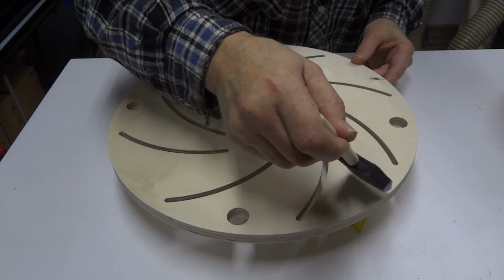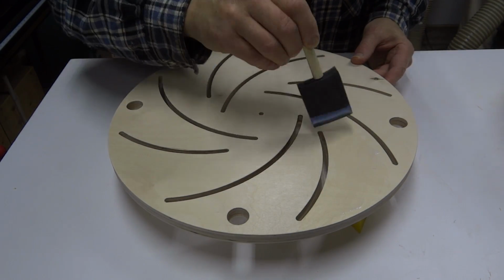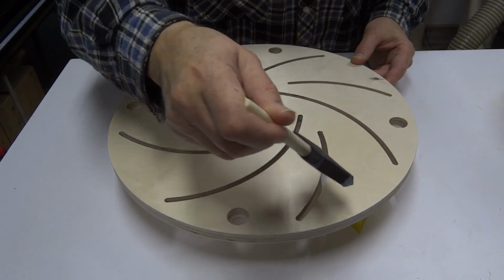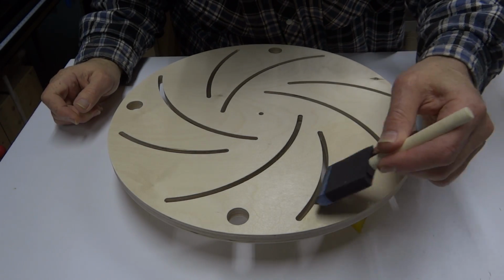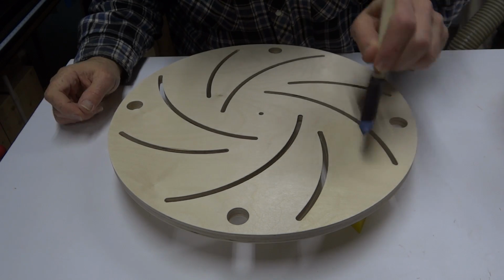I don't want to get any down into the grooves necessarily. The bolt slides in there very nicely right now. I don't want anything to impede that. So I will get the Varathane put on and then I'll be back.